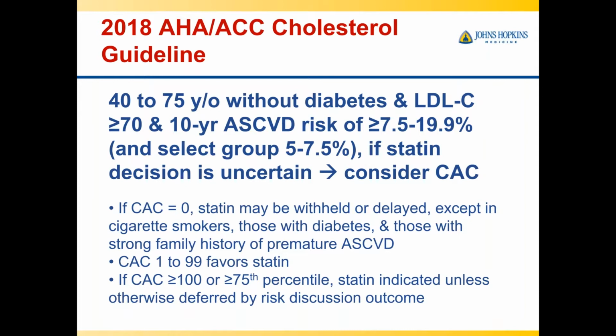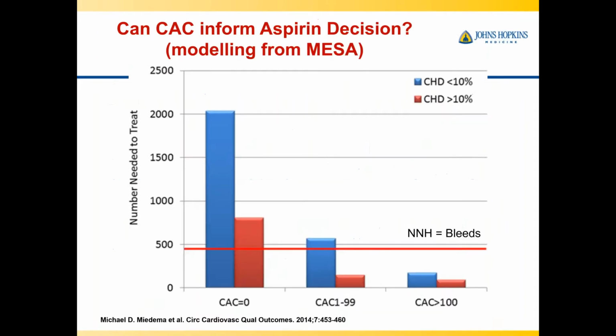And again, a coronary calcium score of 0 isn't no risk, it's lower risk, and clinical judgment about risk should still prevail. And the guidelines said if the calcium score is greater than 100 or above the 75th percentile, they recommended a statin. But they even generally recommended a statin if the calcium score was 1 to 99, more modest. So that's for statin therapy in the cholesterol guidelines.